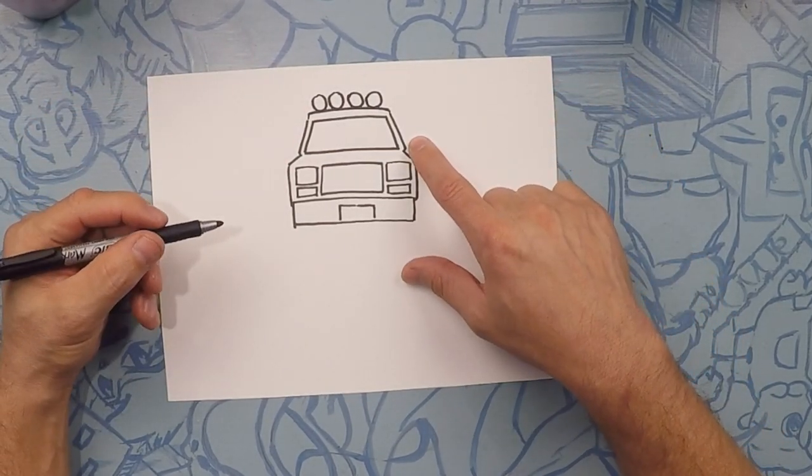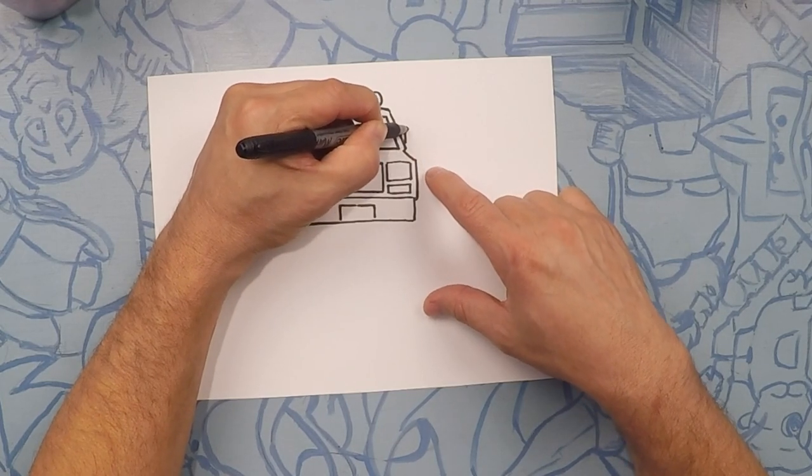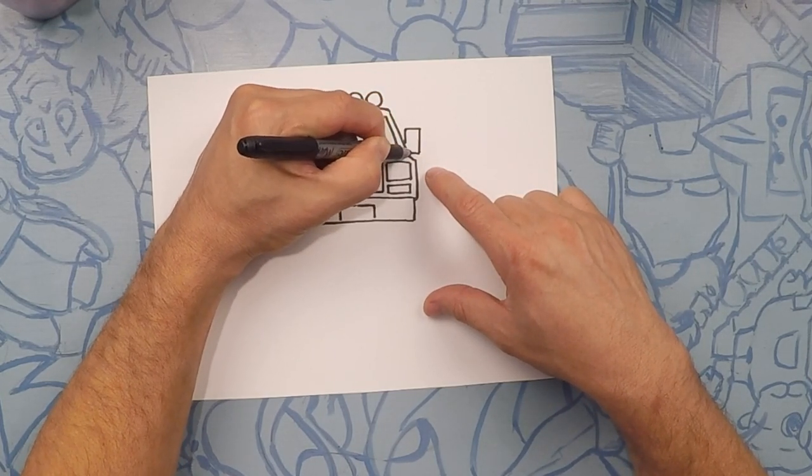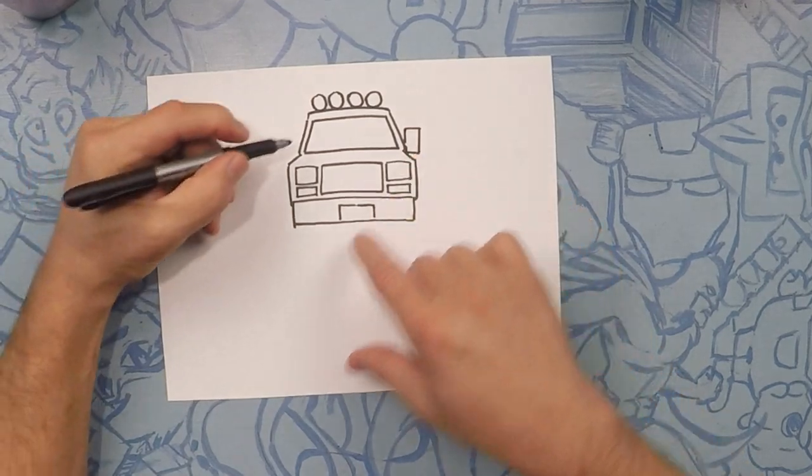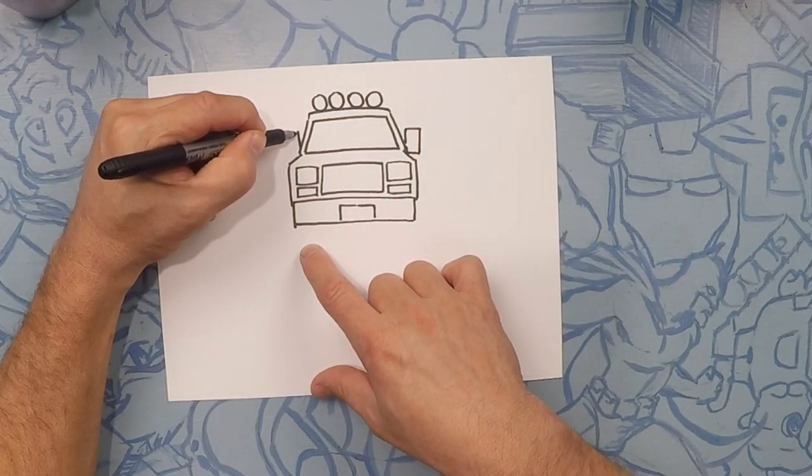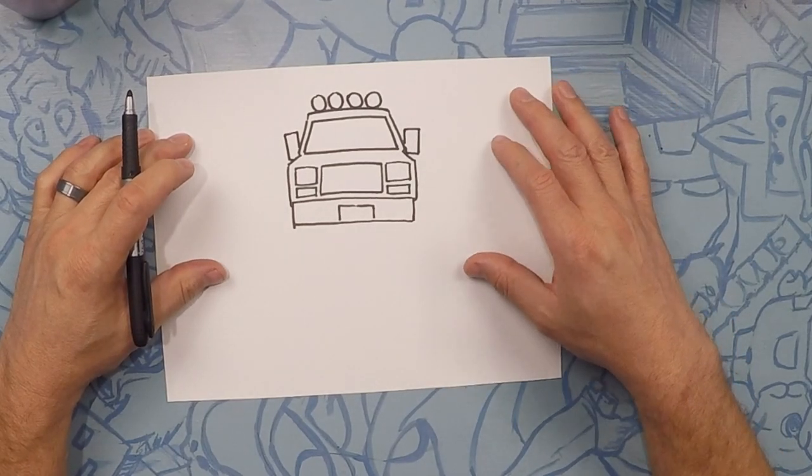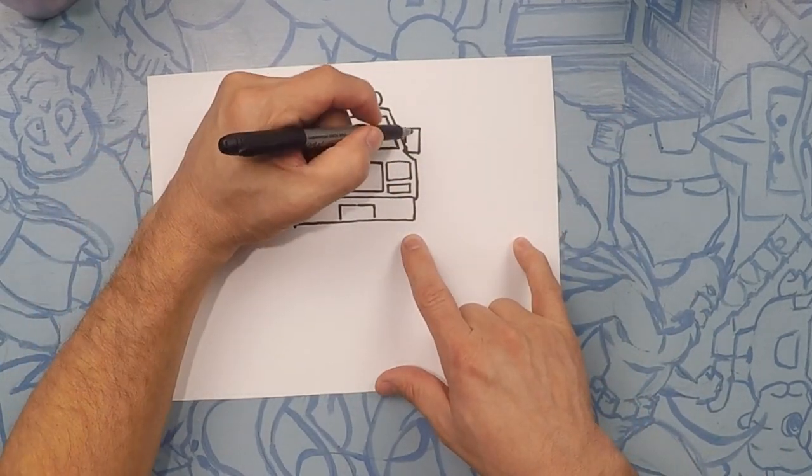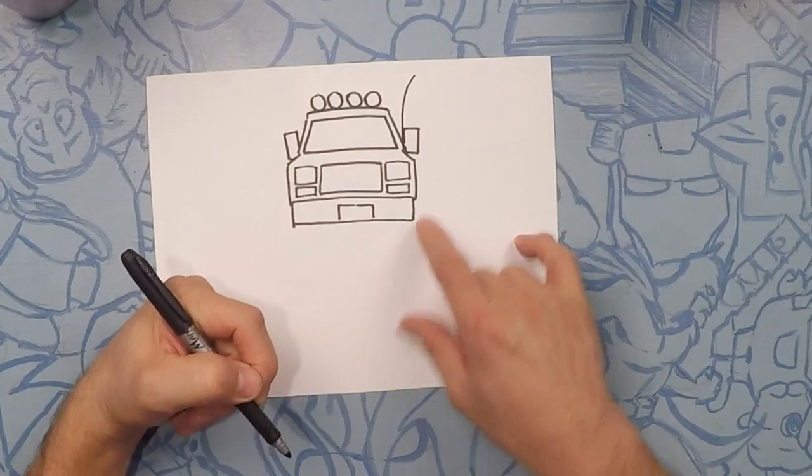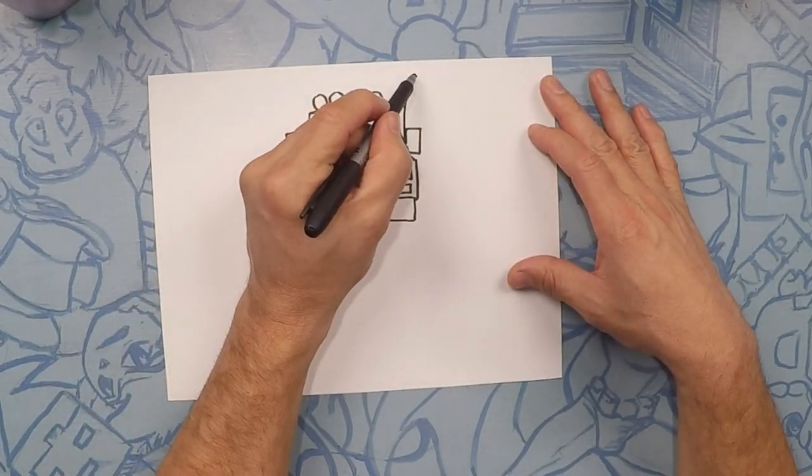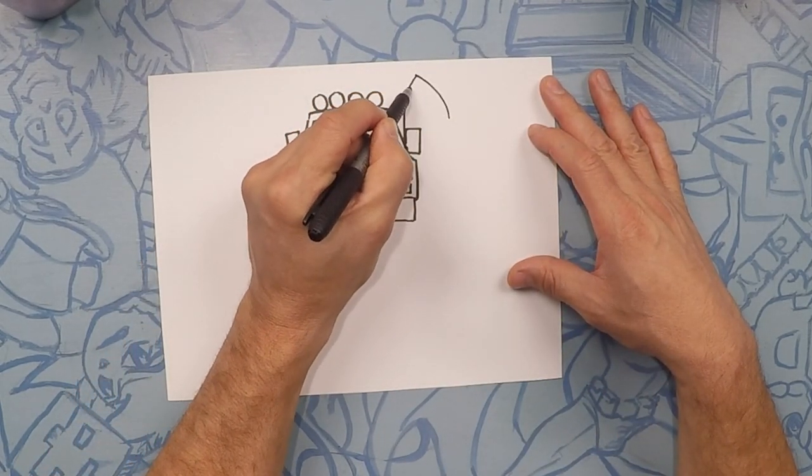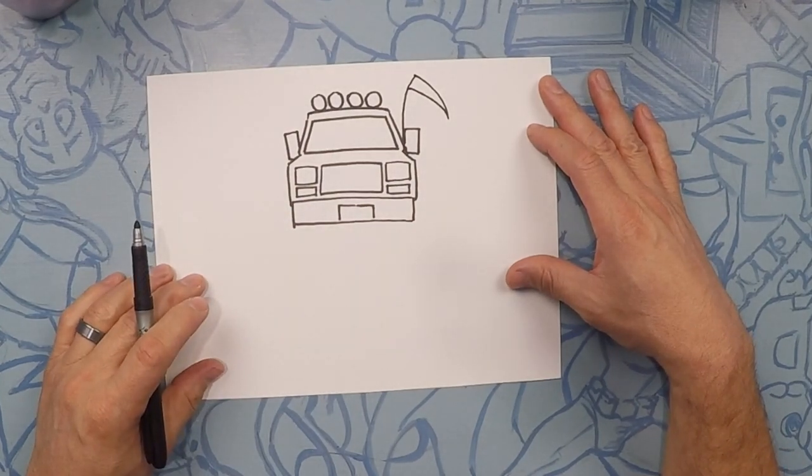So on the side here I'm gonna do a little rectangle going up. This will be the rear view, the side mirrors. We'll do the same thing on this side. Up, out, down, and close. Kind of like a little side mirror. What I also like to do is do like a little antenna like that. You can put a flag on there if you want. So let's go ahead and do that. Kind of like a lazy triangle. Yeah. Here's a flag. Cool.